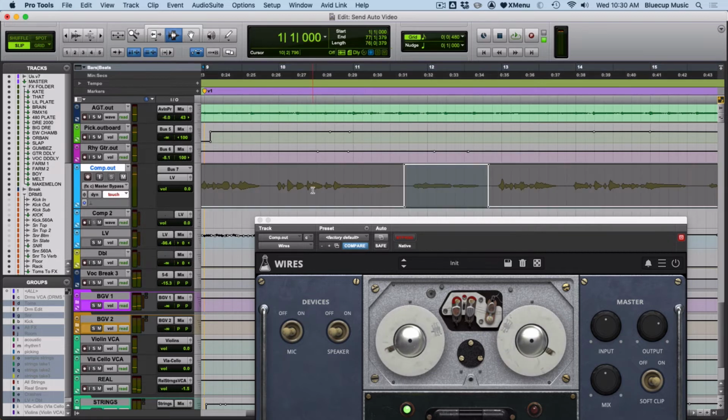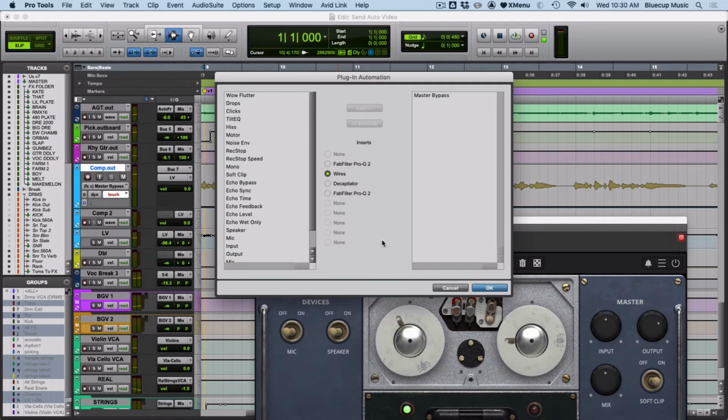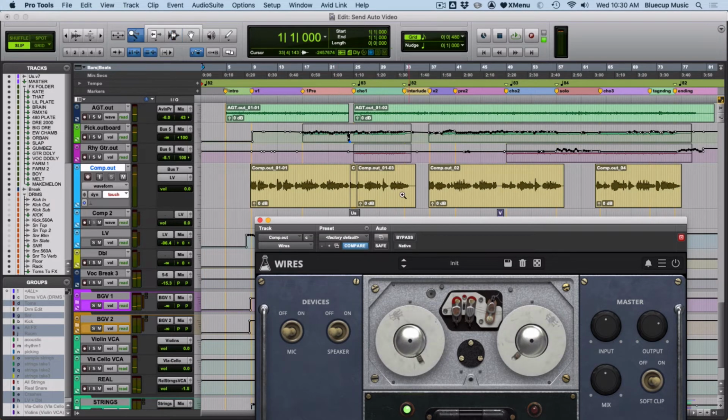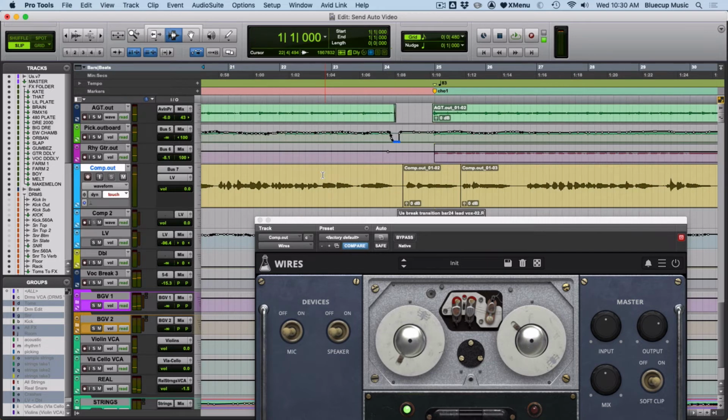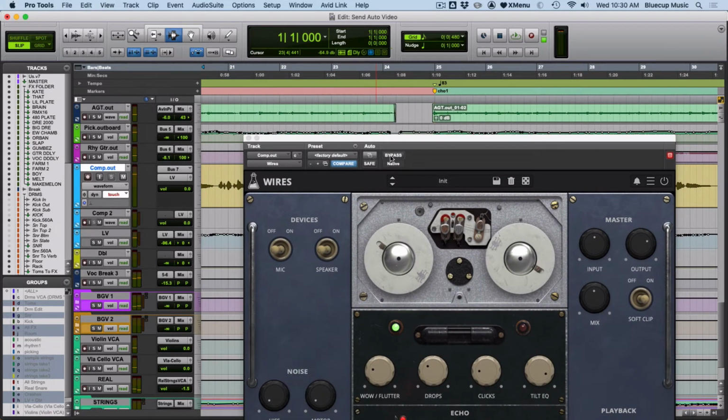I'm going to delete all this automation. Boop, gone. And I'm also going to go back in and remove the master bypass as an automatable parameter. Now, the easier way to do this, it's essentially the same stuff, just faster. If I want to automate the bypass button, hold Control, Option, Command down on the Mac. That's the three modifier keys right next to the spacebar, and just click on that parameter, and it says Enable it. Boop. That's it.